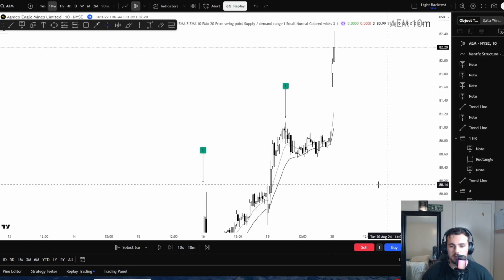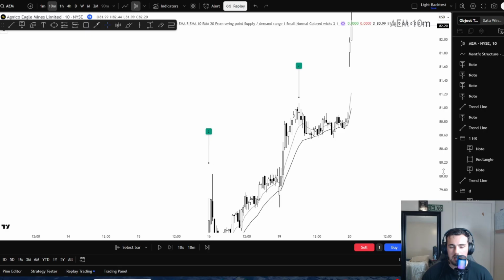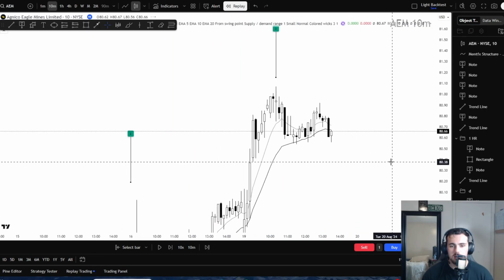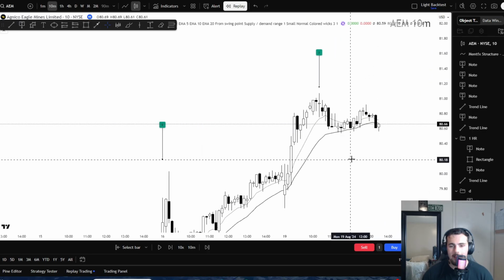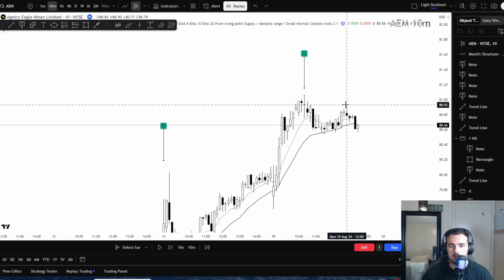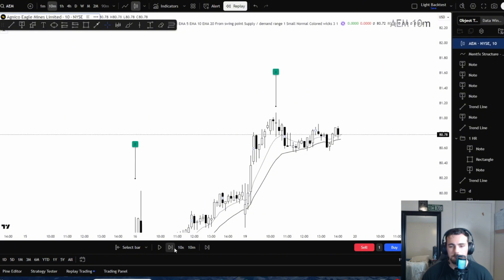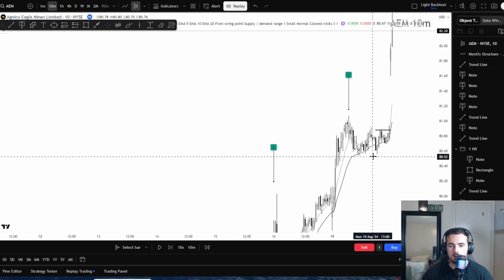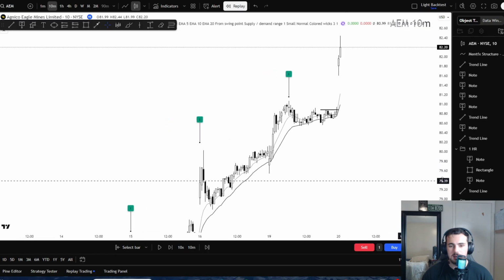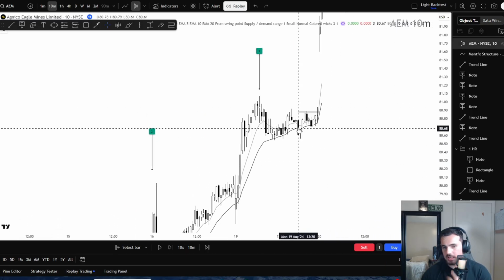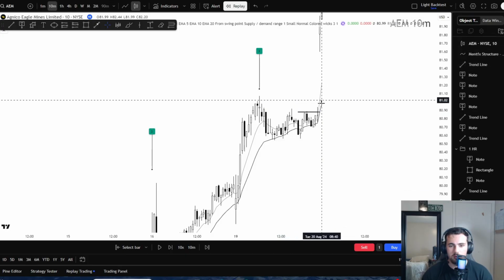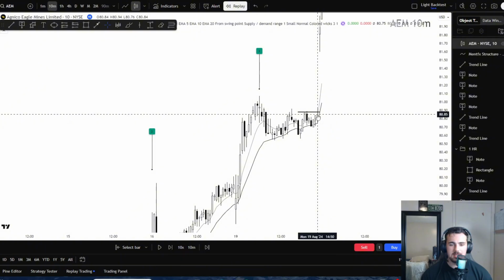And then price just takes off. This here, let me just replay this. So this here should have been a trade for me, but I missed it, so I'll just disregard it. I missed it because price failed the averages, came back up, rested on them, and then went through it. But it wouldn't have been a trade for me anyways because it's that market close.